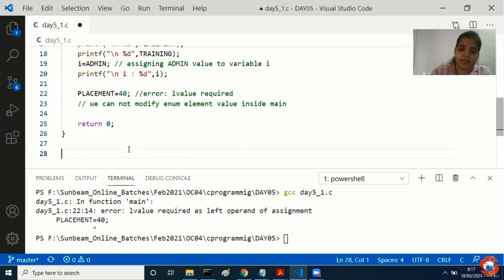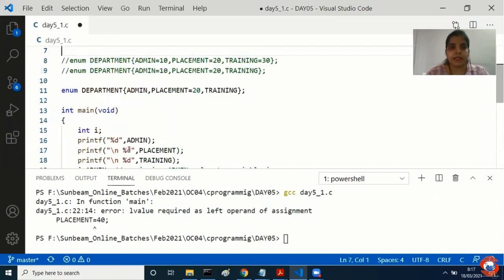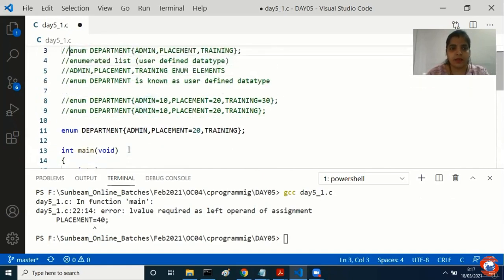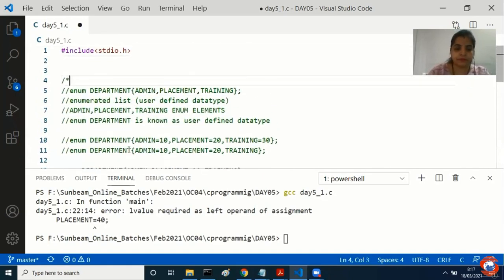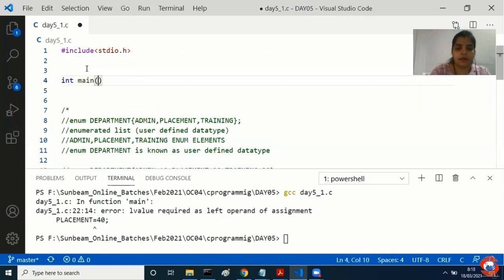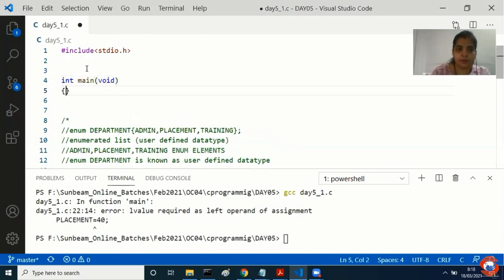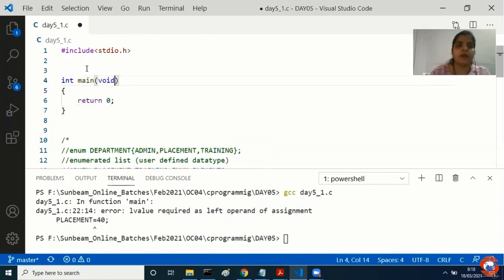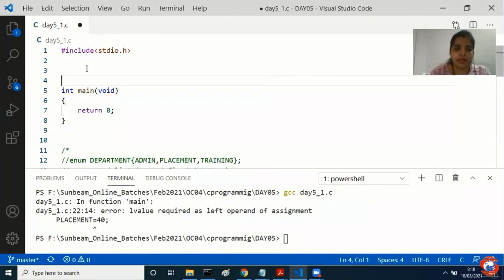Right. Next, let us say I'll take next example. Okay. I'll say right now I'm declaring enum and I'm saying department.